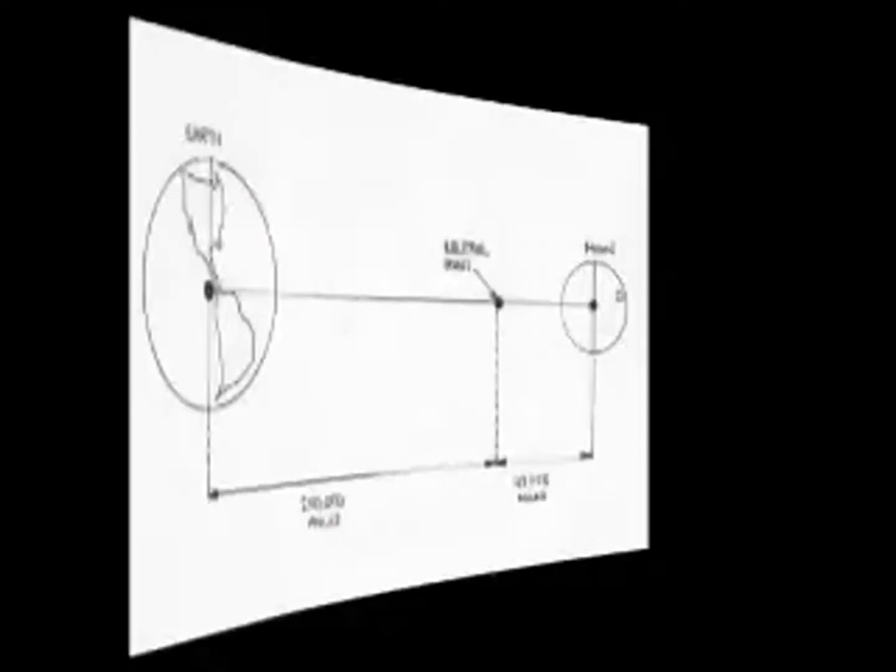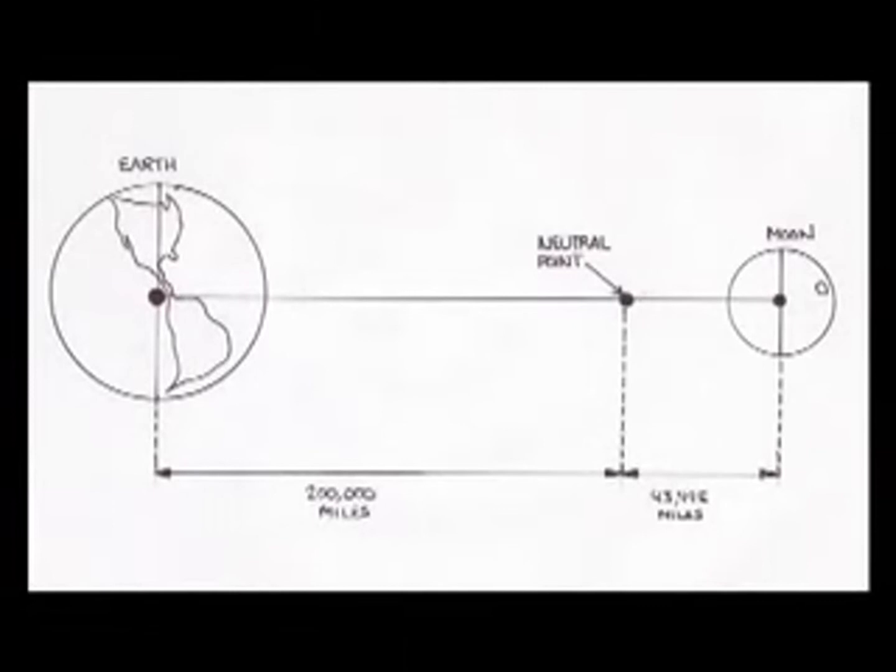The way it can be proven is by using the Bullialdus-Newton law of inverse square, which takes the size of the planets, the diameter of the planets, and the neutral point. The neutral point is that point between the Earth and the moon where the gravity of the Earth exactly meets the gravity of the moon. Now, NASA has traditionally told us that that's 24,000 miles. And if you work out the inverse square law with 24,000 miles, the moon does have 1/6 gravity, but the fact is the neutral point is at 43,495 miles.